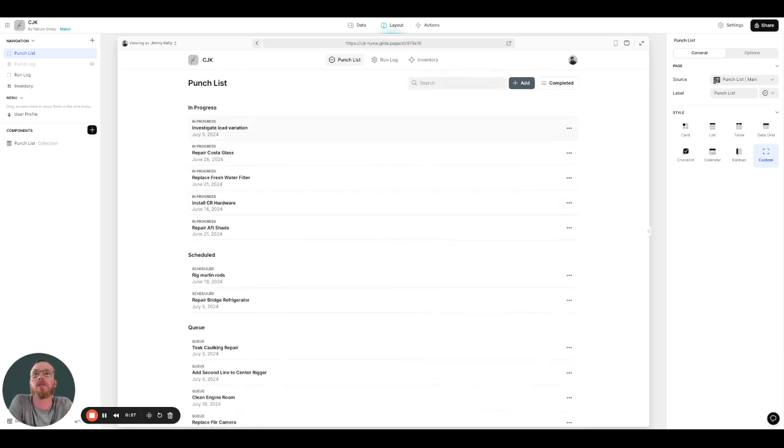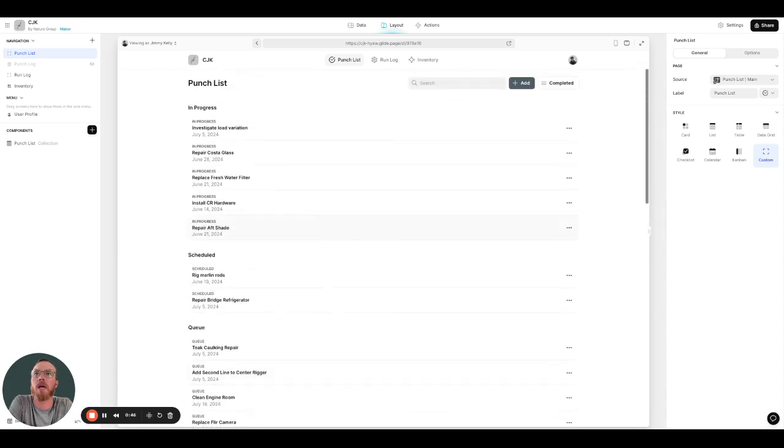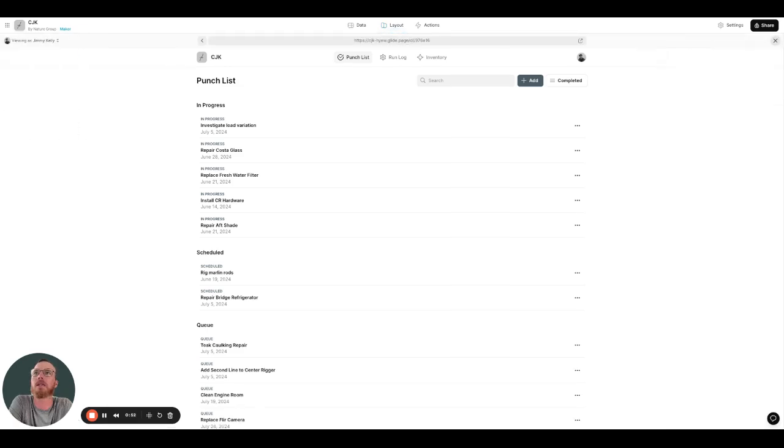It keeps everything nice and organized and allows us to keep updates in place, track statuses, deadlines, and just stay completely aligned on a boat that doesn't have a full time crew. Or really, even if it did have a full time crew, this would be a great organizational tool that I've been working on. So I have things organized in this collection view. I'm actually going to full screen us for a second here.